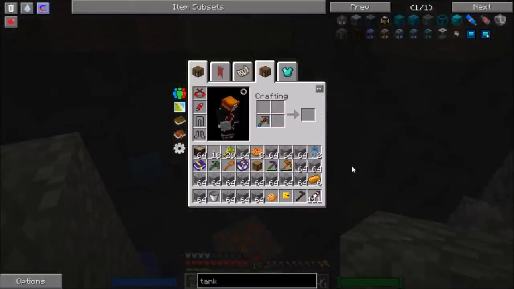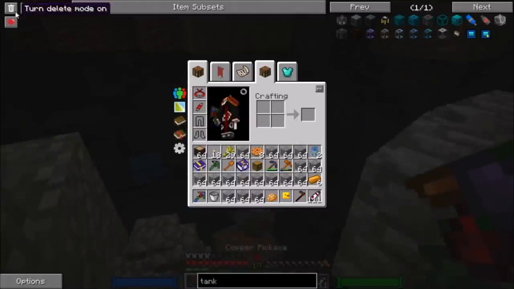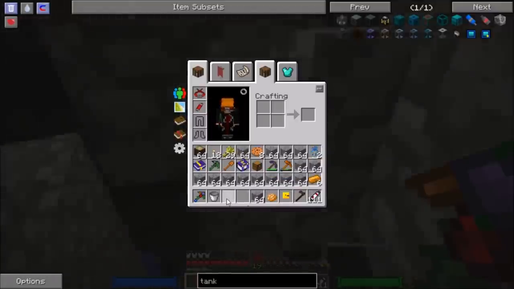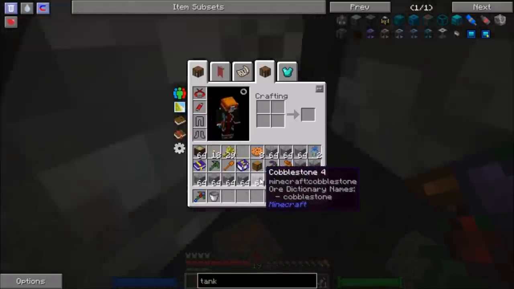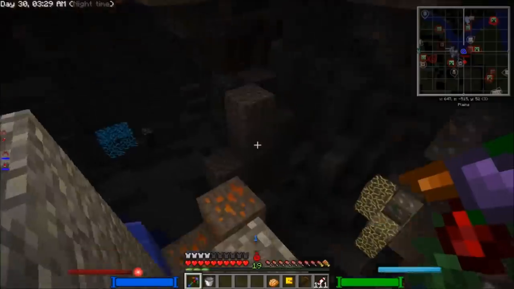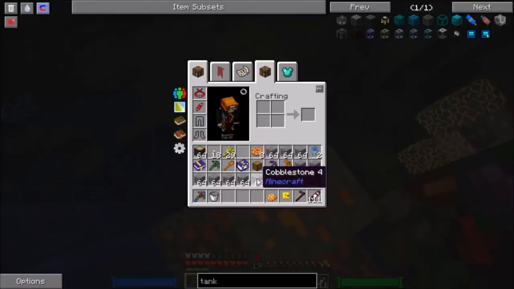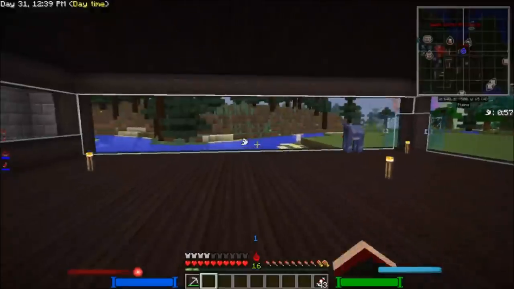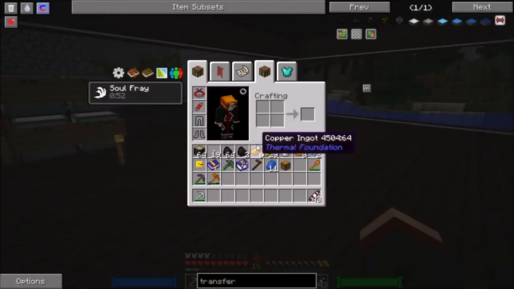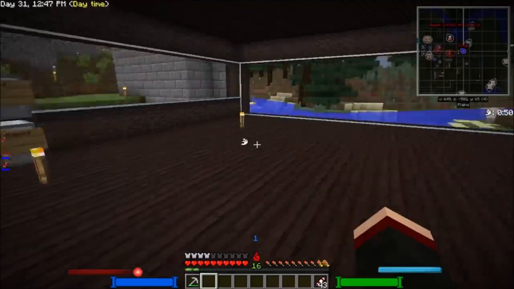There we go. Throw this out. Throw that out. And let's get rid of all this cobble. There we go. Wait, what? I know there's more cobblestone than that. There. I'm crashing. Rip. While I was deleting cobblestone down in the cave, I deleted my pickaxe. I'm an idiot.